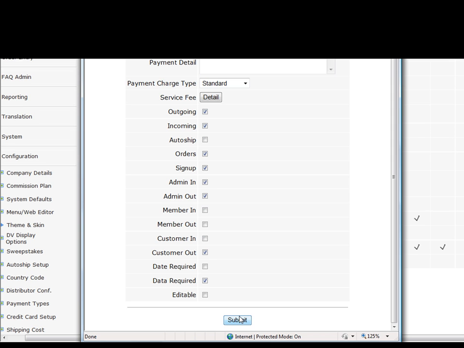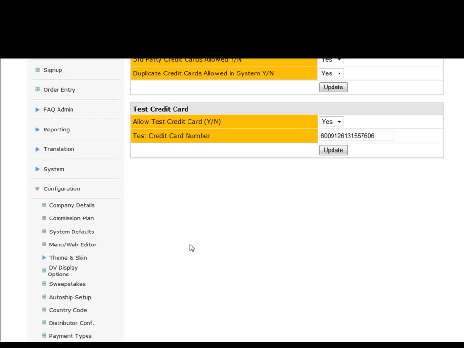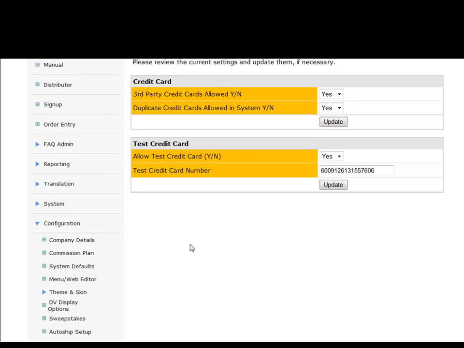I think for you, mostly everything's just credit card. The only thing you need to worry about is how you are going to pay your members. By paycheck? Then you'd need to enable paycheck for paying out only. Credit card setup is where you have to be real careful. This is where you can put your system in a place of getting you in trouble legally or not getting you in trouble legally, losing your credit card gateway or not losing your credit card gateway.